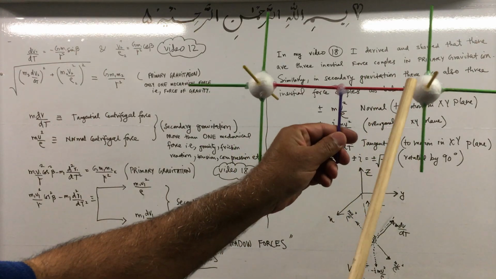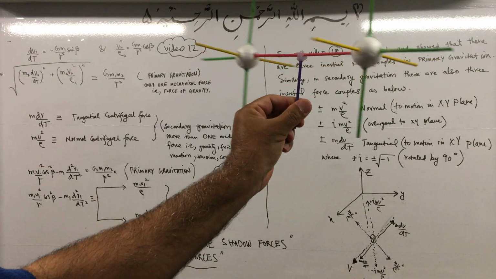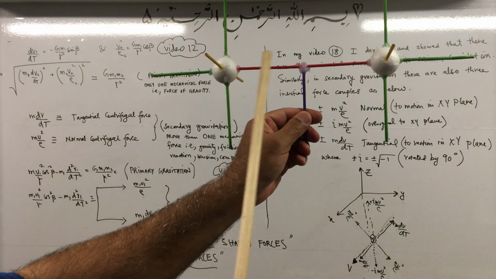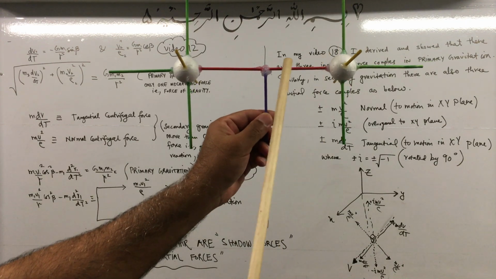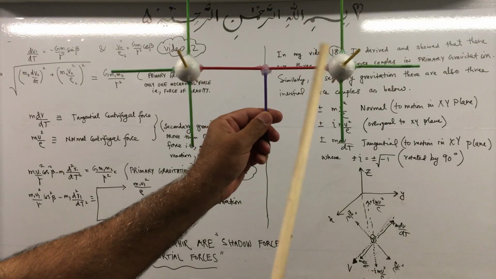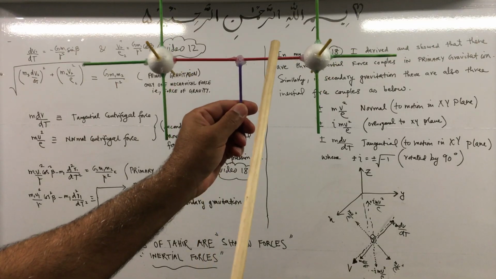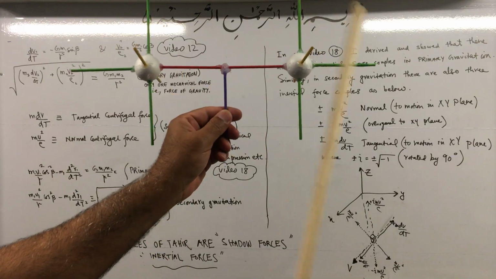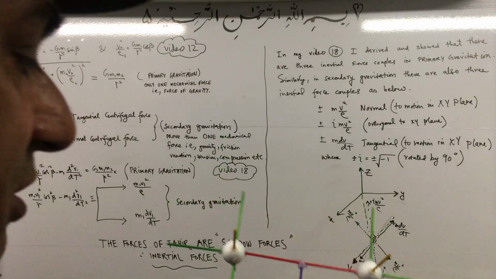Like if you have binary star systems, two particles attracting each other and revolving in elliptical orbits or circular orbits around a certain center of rotation, then this particle exerts a force on this particle in this direction, towards west. Similarly, this particle exerts a force on this particle in the east direction. So both are gravitational forces. So gravitational forces are a couple. You extend this force in this direction, this one in this direction, it forms a couple. So gravitational force is a couple.